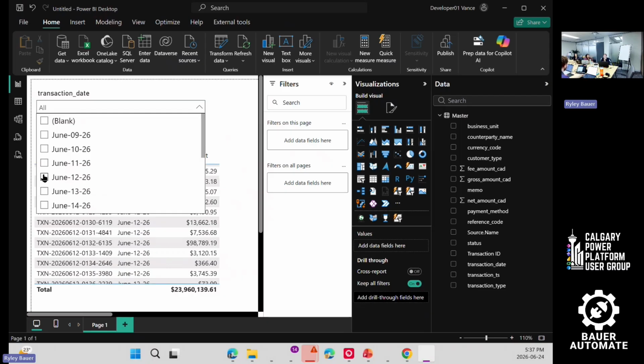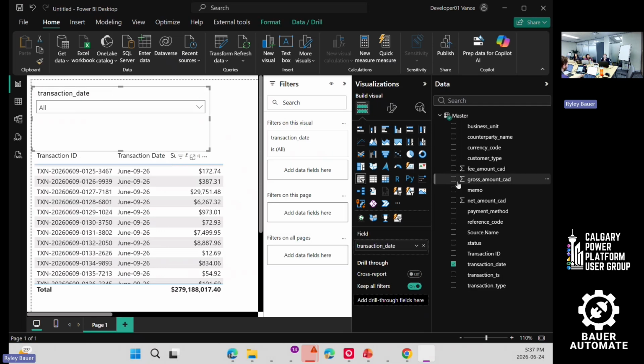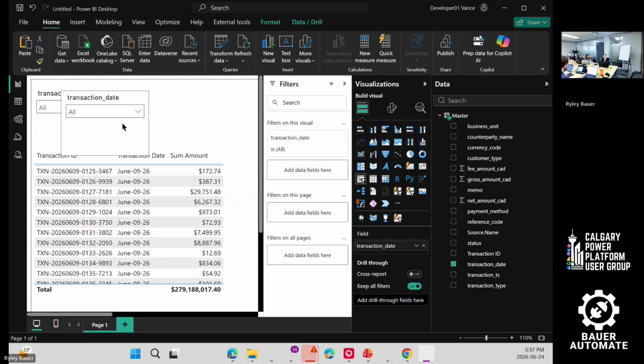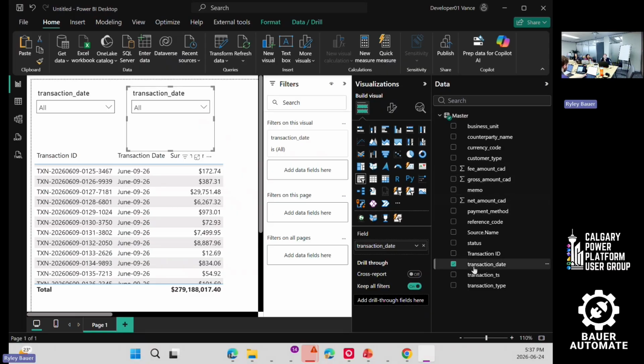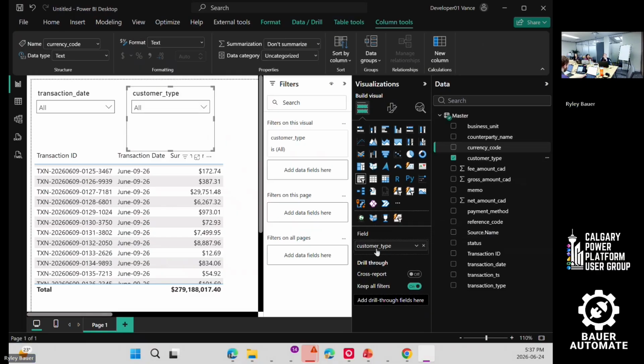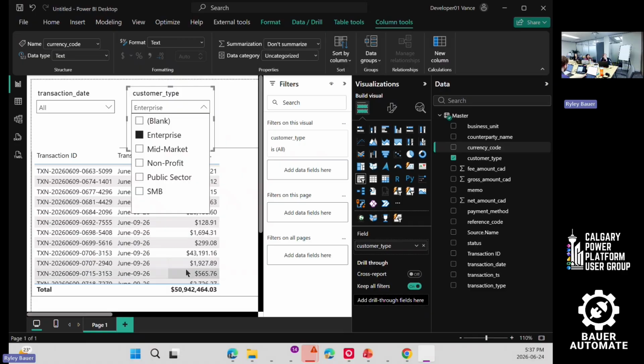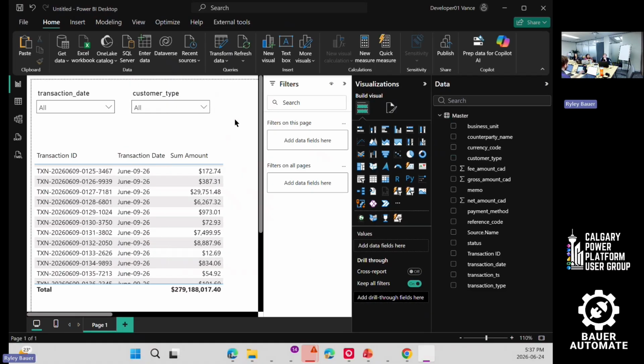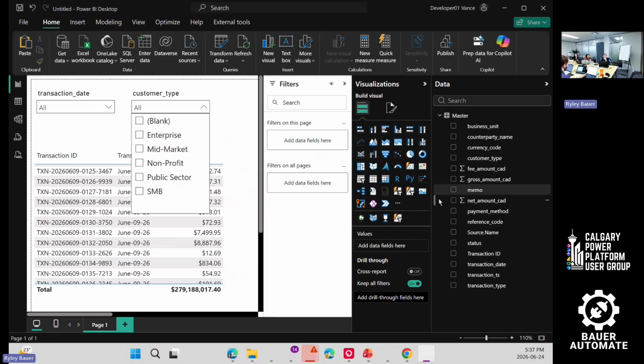I can pick that these belong to a specific day. I can grab any of my other columns here, it's a little smaller, or make a copy of it, and I'm going to switch this out from the transaction date to like the customer type. So now I can see my sales for my enterprise customers or my mid-market customers, and I'm slicing and dicing my data by one of those other columns across that CSV. Still a slicer, right? Yep, I just chose a different column, one of my other columns on that sample data.